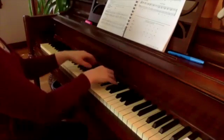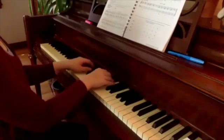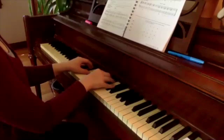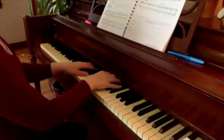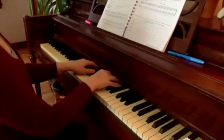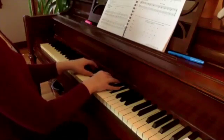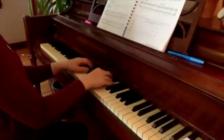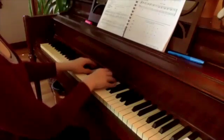Ready, go. Black, black, black. F sharp, A sharp, C sharp. Black, white, black. F sharp, B, D sharp. Black, black, black. F sharp, A sharp, C sharp.